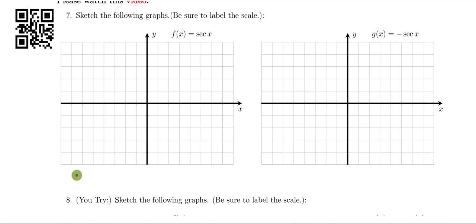We need to pick an axis here, so let's go ahead and let each x tick be a pi over 4, and each y tick, let's go ahead and just have it be a half. And so, for example, the secant of 0 is equal to 1 over the cosine of 0, which is equal to 1 over 1, and so we would plot that point right there.